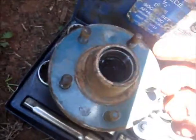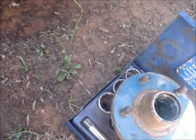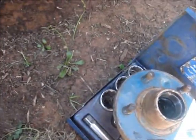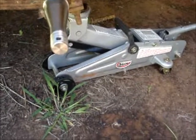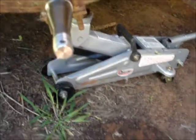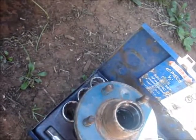So the bearings appear to be very good. The end of the axle is very good. So I might just repack the grease and reassemble it and tighten that nut up a little bit more. So maybe over wear and tear, or someone hasn't done it up properly to begin with. That's come loose, but yeah, I'll see how it goes before replacing them, because they seem pretty good at the moment.